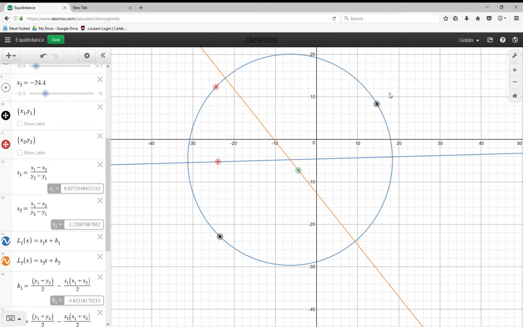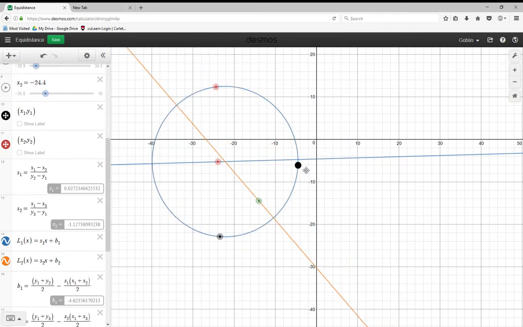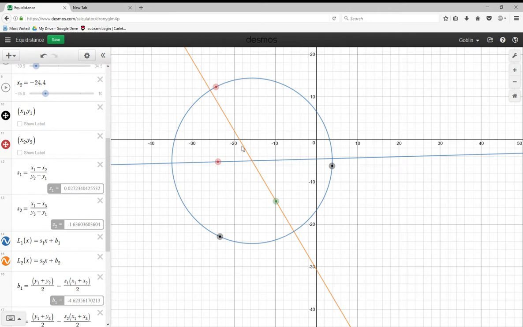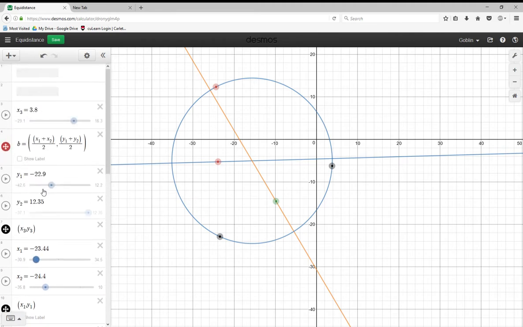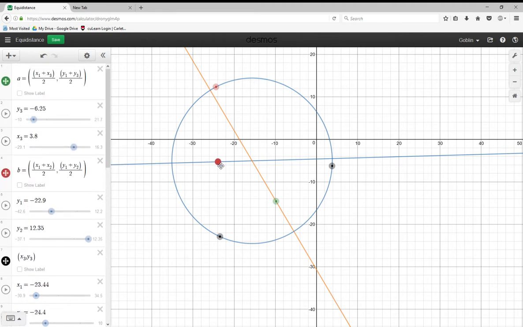Now, why do these 2 lines always meet at the center of a circle like this? Well, basically you have these 2 lines here that you can't see. I think I can actually make them visible. No, you can't. Okay. So there's these 2 midpoints. This is the midpoint between these 2 points, and this is the midpoint between these 2 points. Everything along this whole line is equidistant from this point and this point, and everything along this whole orange line is equidistant from this point and this point. So technically, if you look at the intersection, it should be equidistant from all 3. And if it's equidistant from all 3, then you should be able to put a circle.